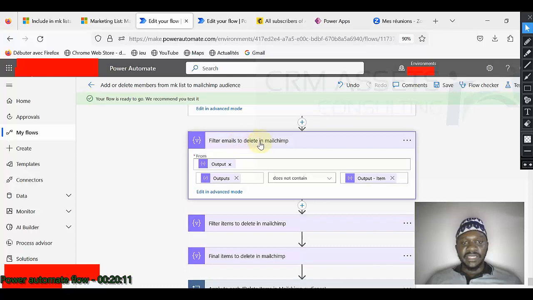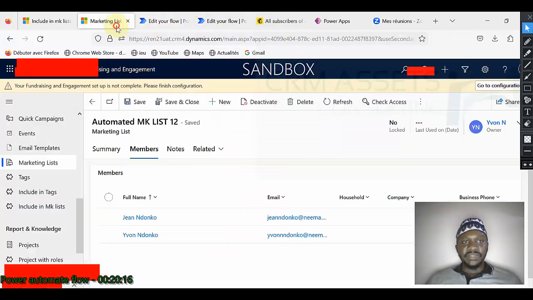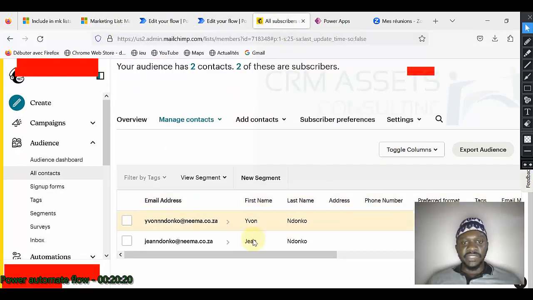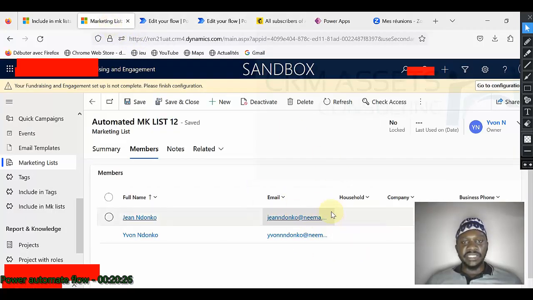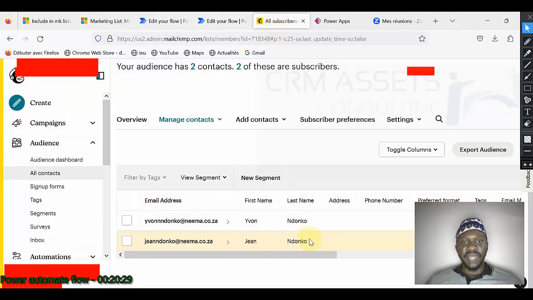So, filter item to delete. If an email is deleted from here and it is still there, I also need to delete it, because Dynamics should dictate what we should have here.